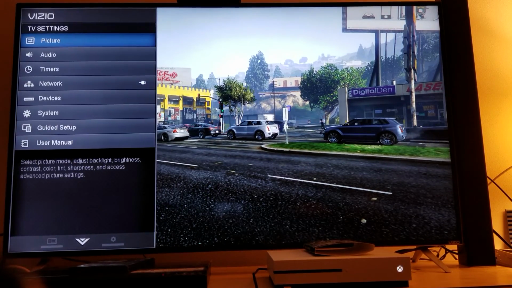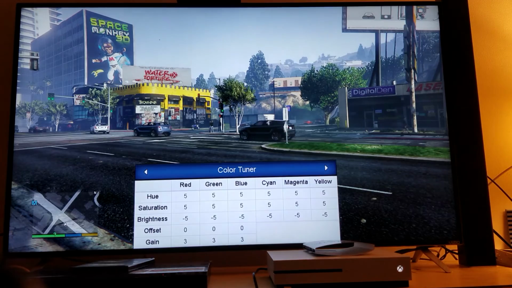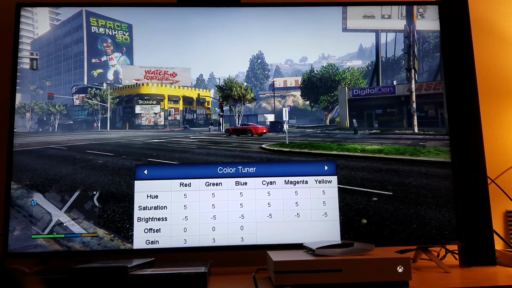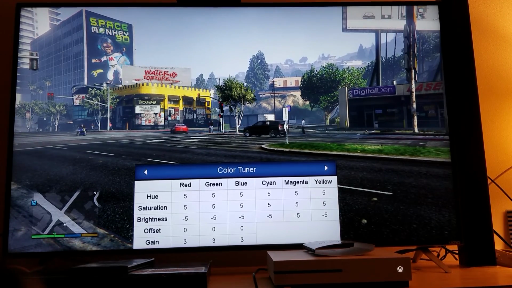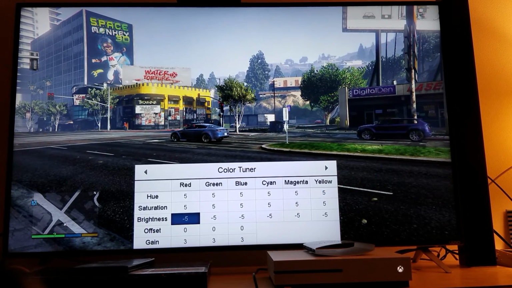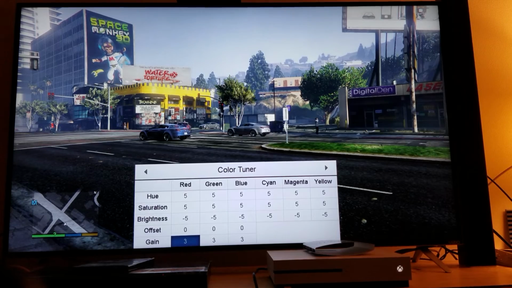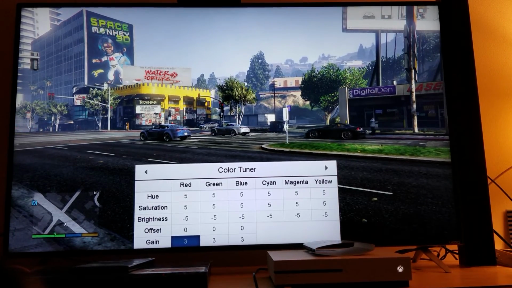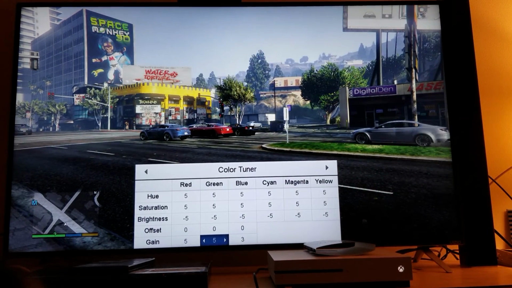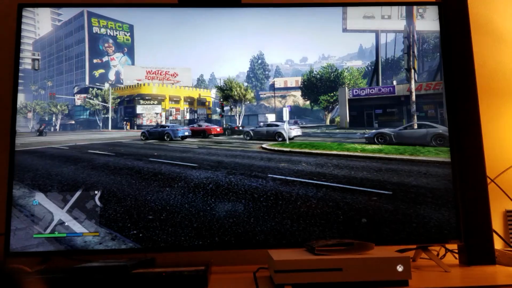And I believe one more thing I've got to show you before we do anything else is the color calibration. This is my color tuner that I have. The hue, everything's at 5. From green, blue, cyan, magenta, yellow, all of these are at 5. Hue, it's all 5. Saturation, it's all 5. Brightness is down to -5 because I don't want the colors to bleed out of my brightness. And gain, it's at 3. But, you know what? I can leave them at 5 if I want to, honestly, to get the colors to pop out a little bit more. Give a little bit more gain to my colors. All right, so we'll exit that.